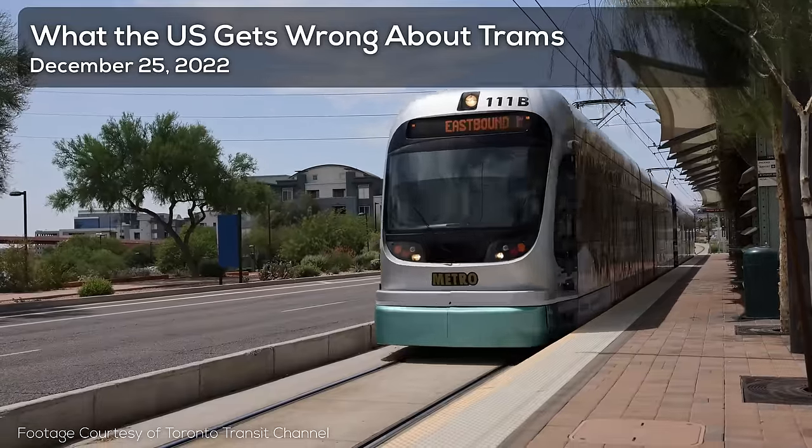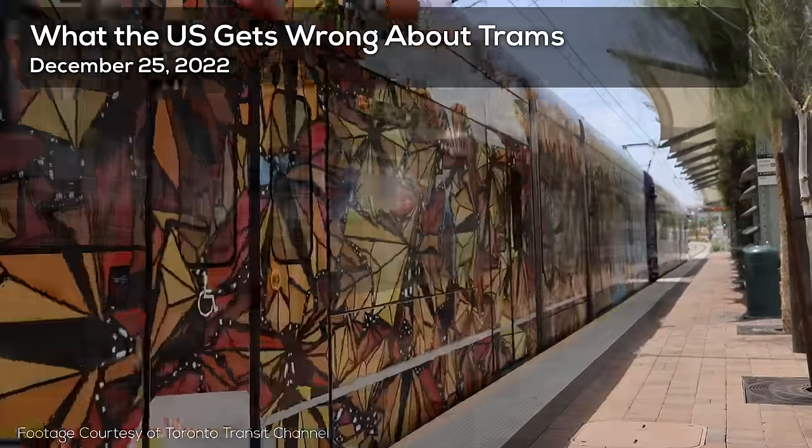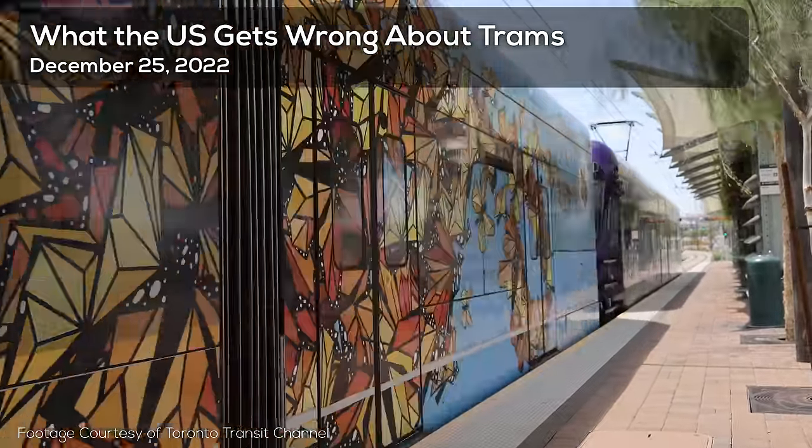These two factors, cities obsessed with having their own tram or light rail systems, often for rather aesthetic reasons, and companies which were happy to sell trams that were in demand, led to a lot of transit projects that used trams when they probably shouldn't have. In the case of this video, a tenuous trio of tram typologies, if you will.